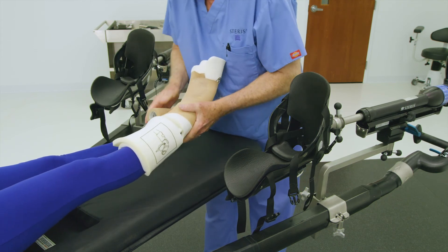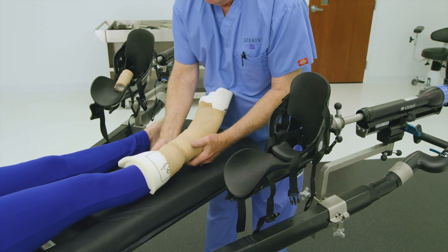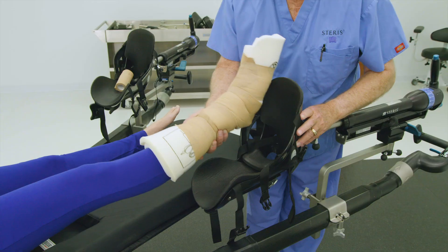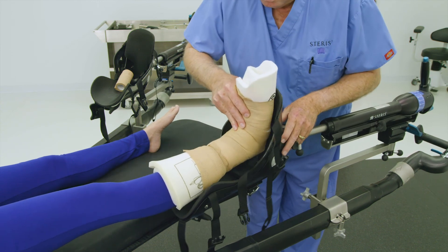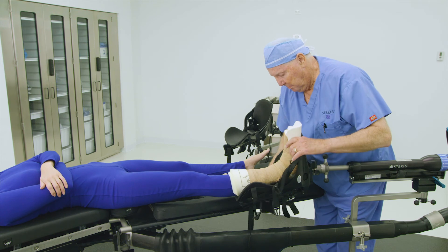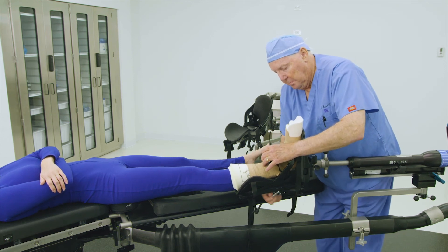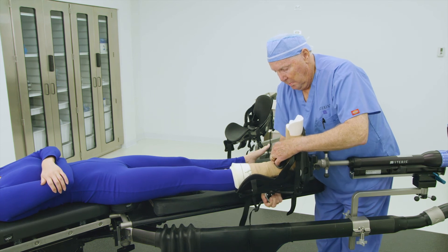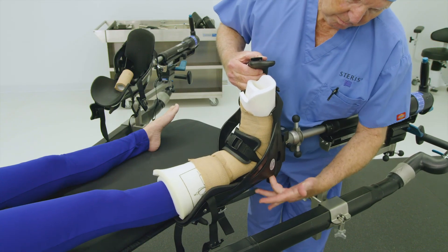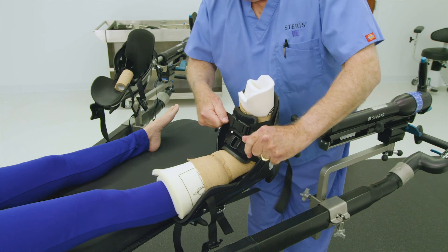If using the Steris disposable pad, instructions for placement are located on the disposable pad itself. Once the foot is prepped with padding, ensure that the floating Achilles tendon pad is positioned appropriately as shown here, and is not stuffed down into the heel area. Place the patient's foot into the boot so that the heel rests against the bottom footplate, and the foam padding is as close to the patient's calf as possible. Ensure the Achilles pad is positioned against the Achilles tendon. Next, buckle the middle strap and ensure the strap is directly over top of the ankle. On the underside of the boot, tighten the middle strap using the strap ratchet assembly until the ankle is secure. Finally, buckle the toe and calf straps and tighten straps securely, ensuring all buckles are centered. Failure to follow these steps could lead to the patient's foot slipping out of the traction boot.